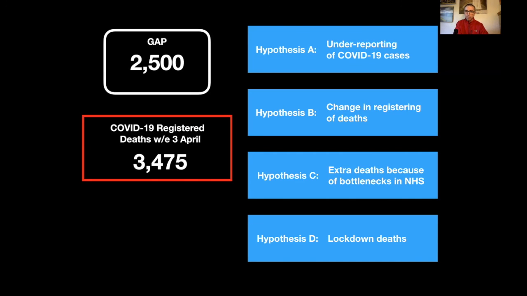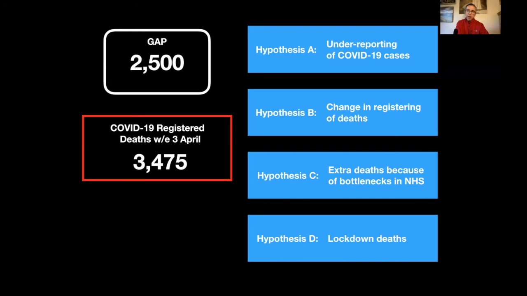Now, again, I think it was very unlikely. I thought it was very unlikely. I still think it's very unlikely that by week 14, we got 2,500 of them. But what was interesting was that, of course, I mentioned earlier, there were 930 extra home deaths in week 14 compared to a typical week 14. Now, yes, okay, hypothesis A tells me they could be just because they weren't classified as COVID-19 and perhaps they should have been. But here's another hypothesis, and normally something like a quarter of all deaths do occur at home.